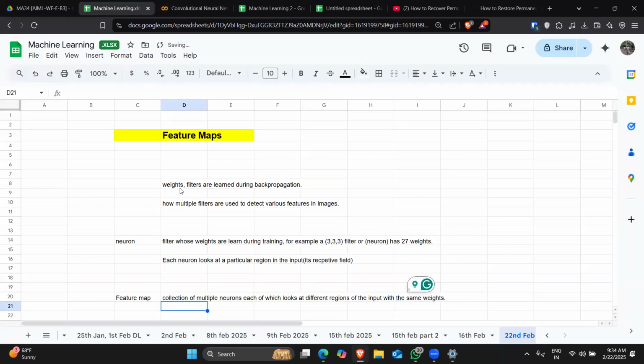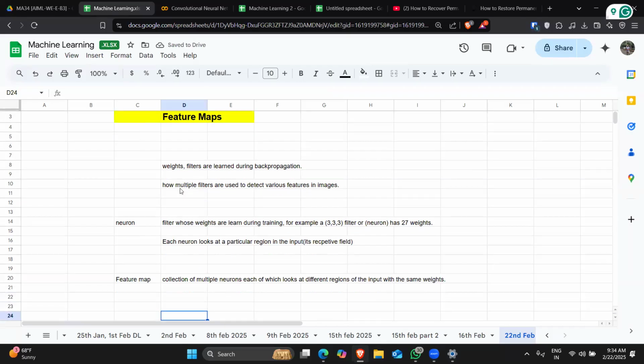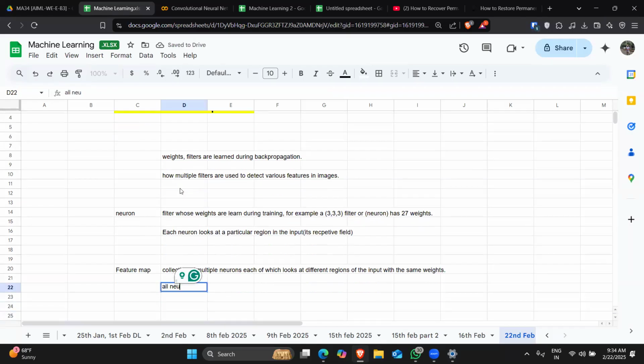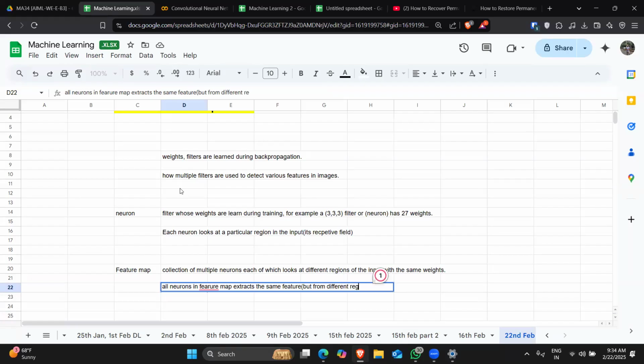All neurons in a feature map extract the same feature, but from different regions of the input, right?